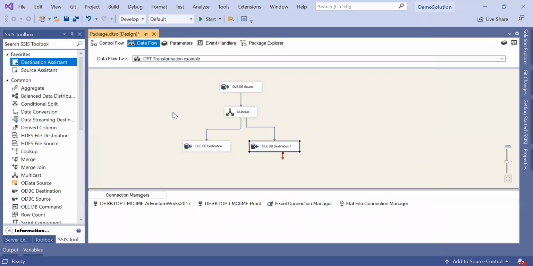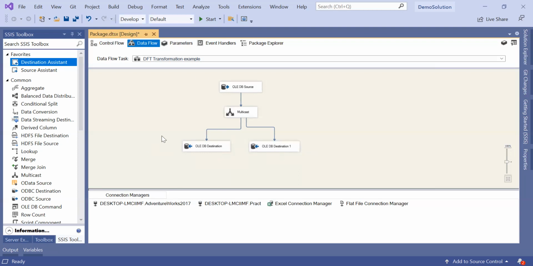So this particular data flow task which I've taken should take the data from the OLE DB source, which is from the AdventureWorks database, and then cast it into multiple destinations, the output address 1 table and the output address 2 table.